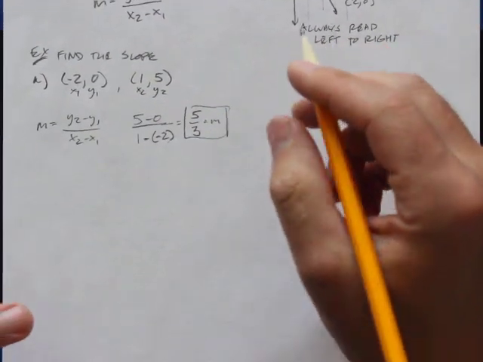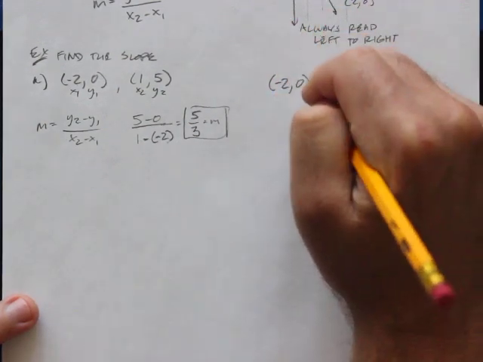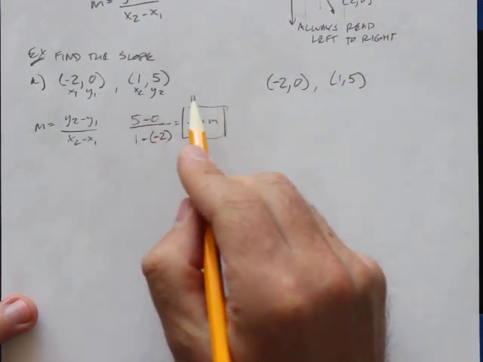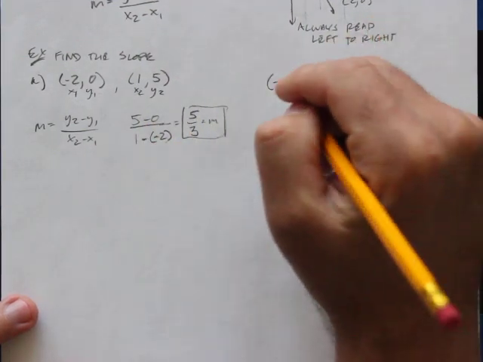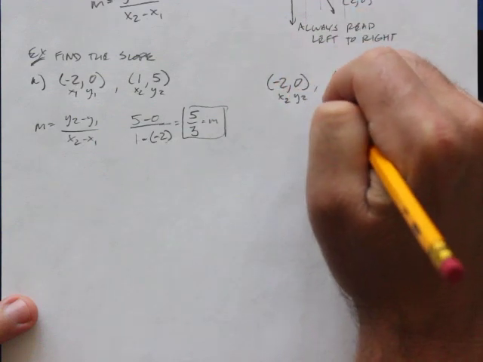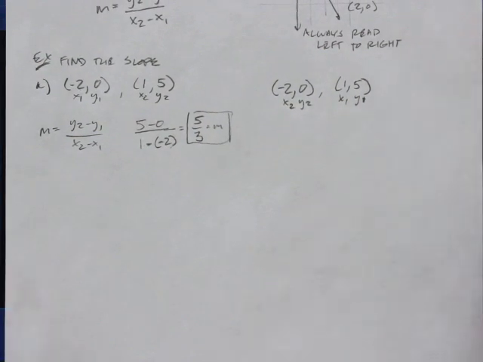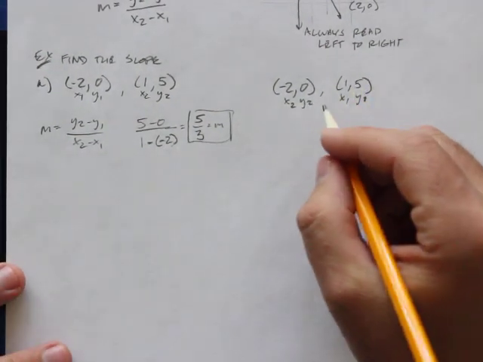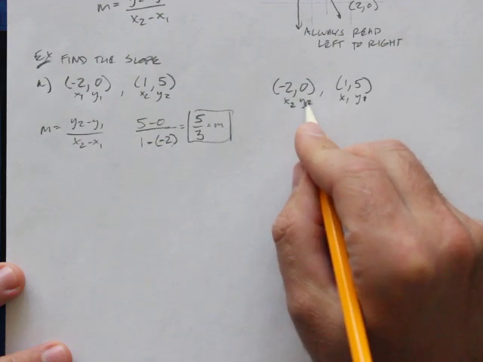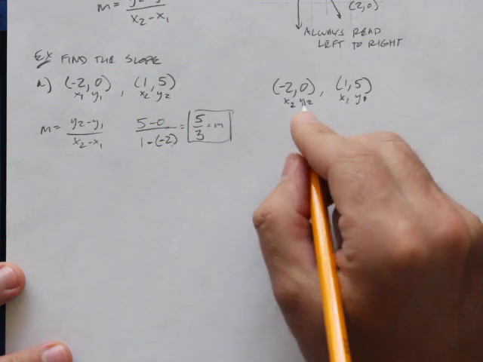Now let's do this just to see what happens. -2, 0, and 1, 5. These are the points that we just found the slope for. Let's call this x2, y2, and x1, y1. Oh no, Mr. V, that sounds crazy, but we're going to do it anyways. And so y2 is now 0. So notice how these are both 2s and these are both 1s. This should still work out okay. Let's see if it does.